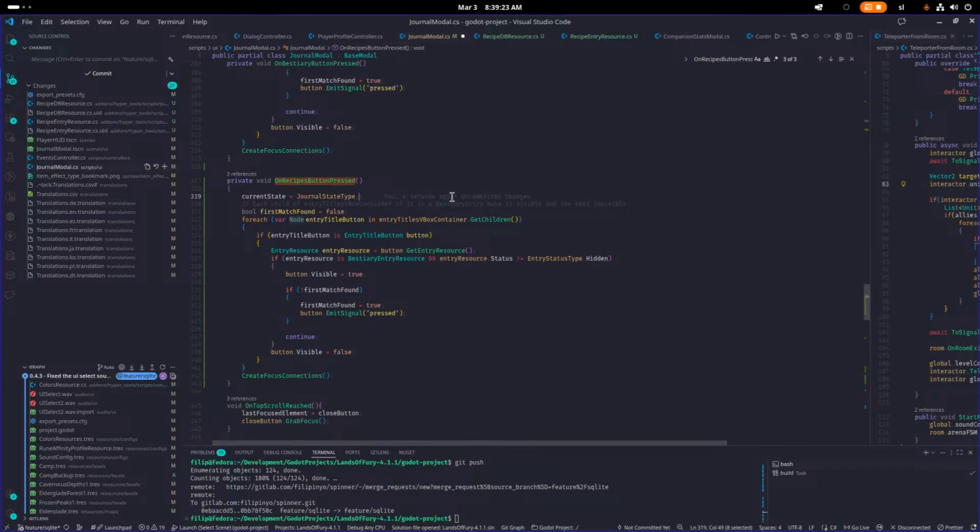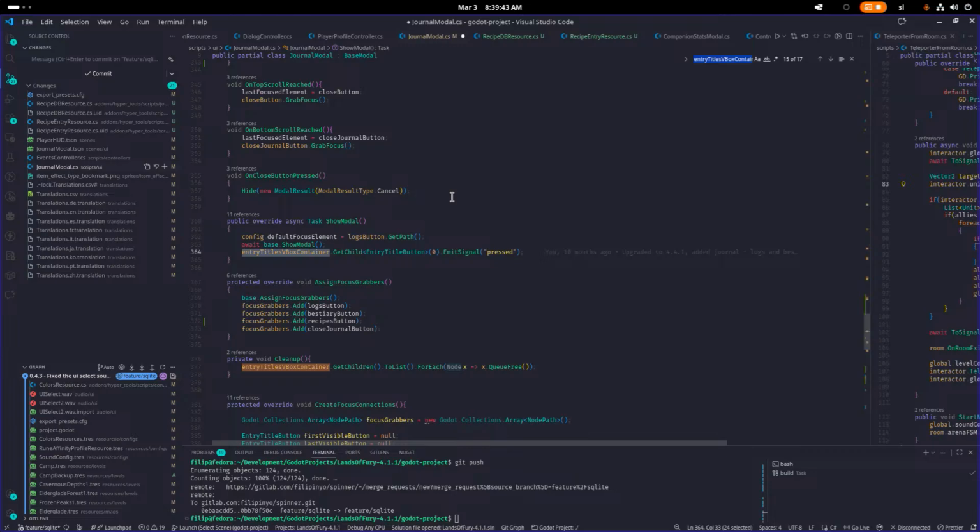So the state is gonna be recipes. And then we start. Enter title button. What do I populate here? Get child, get child, get child.